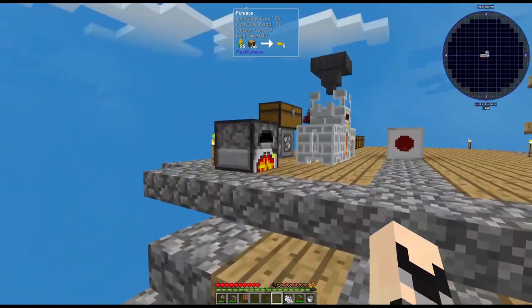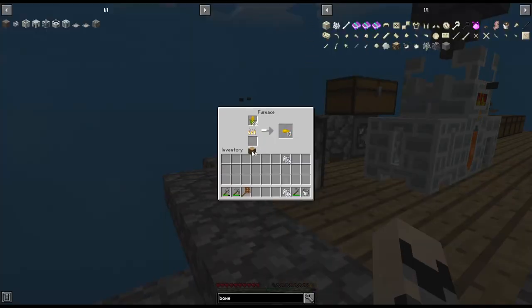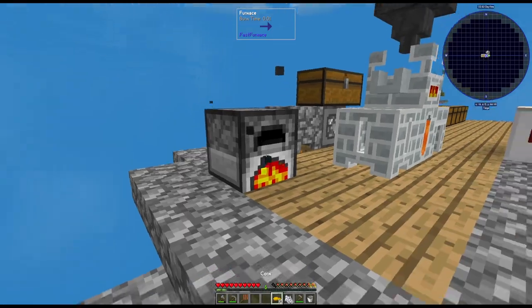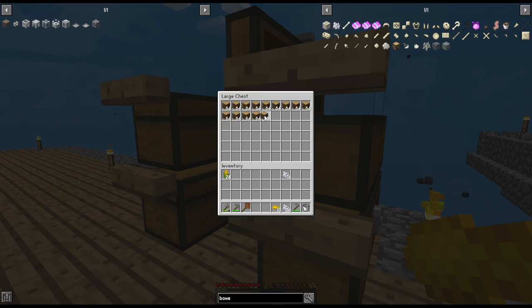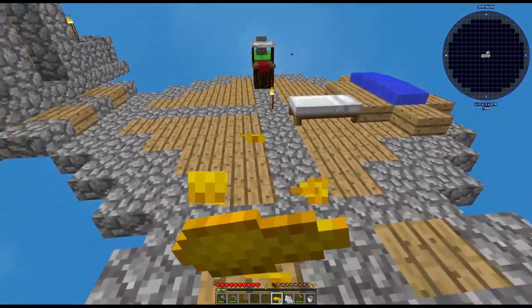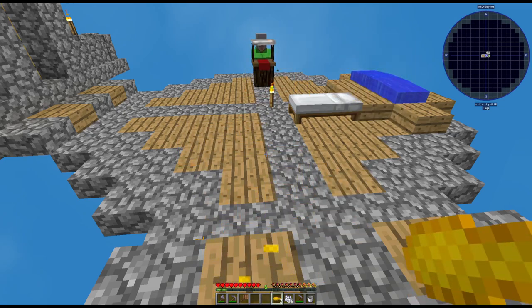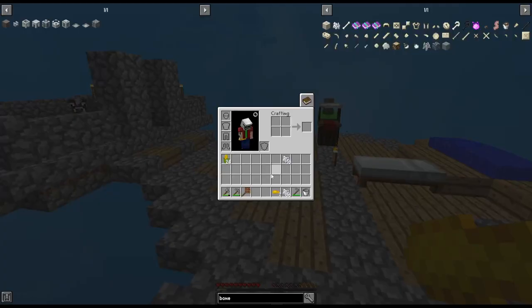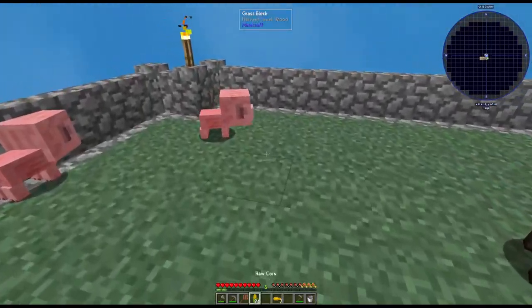So we'll let that do its thing for a while. But I do need pork chops. So we'll go ahead and let this cook. Actually, let's just take all of it out. Put the wood away. So now we have corn. We have grilled corn, yes. Awesome. We actually have a food source now. But let's get in here and feed the pigs.